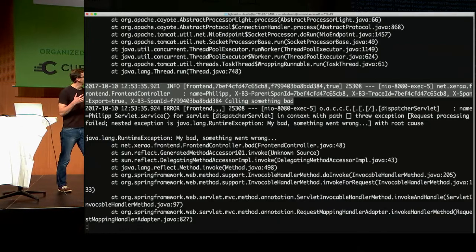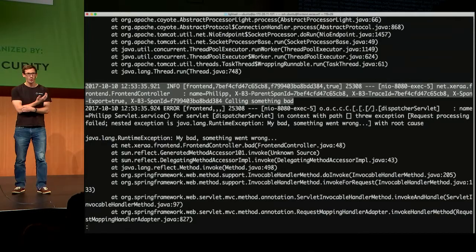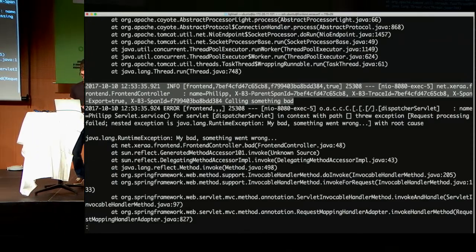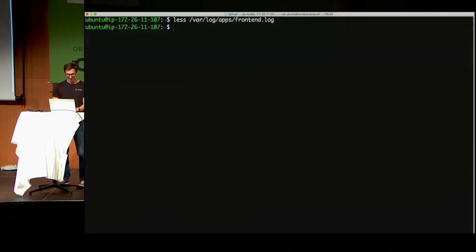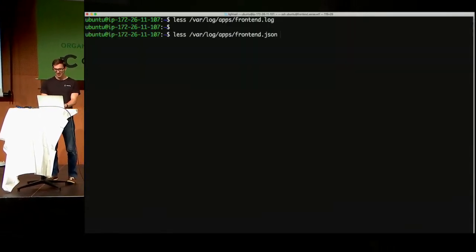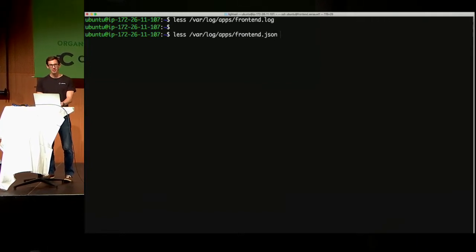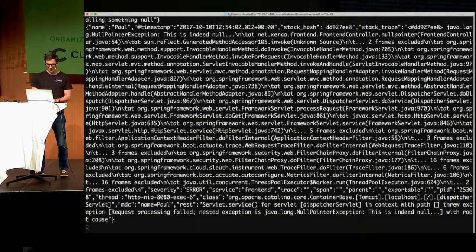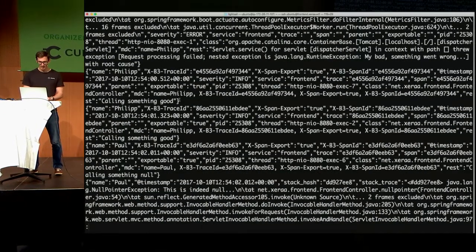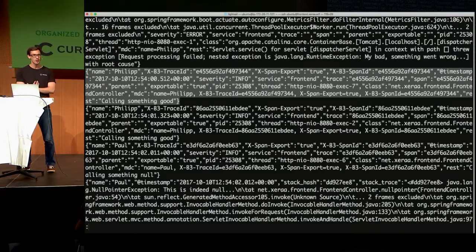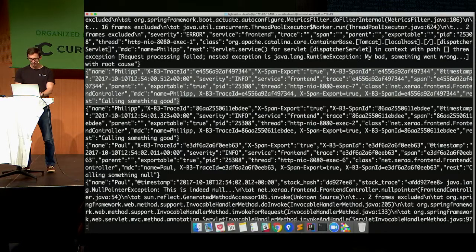But this is not really that easily digestible. So you might want to parse it out to actually find anything in there. But nobody wants to write regular expressions, I hope. So I'm not a big fan of doing that. I generally tend to write out everything to JSON directly, which is maybe not that readable for humans, but we can then very easily collect that information. Since it's JSON, every system that already knows JSON can just use that directly.